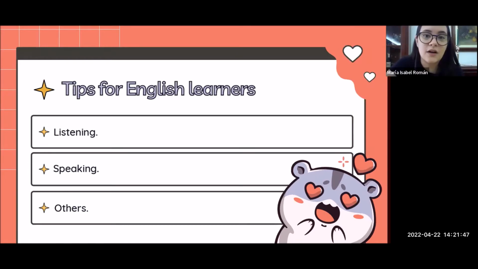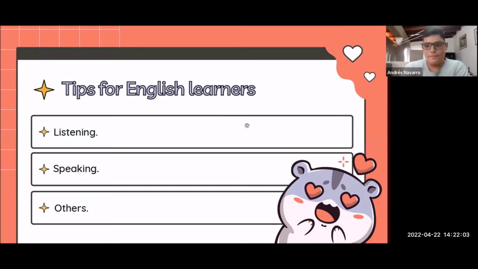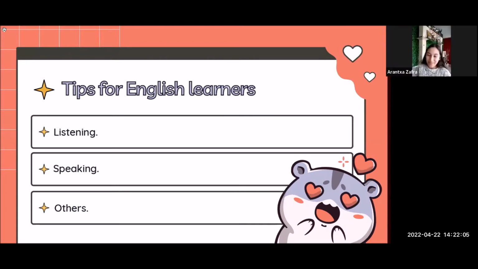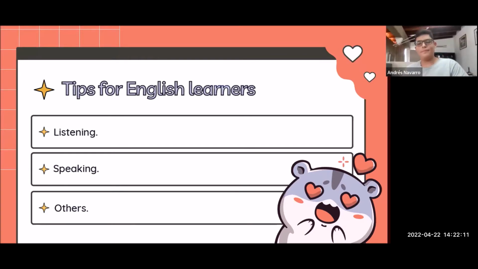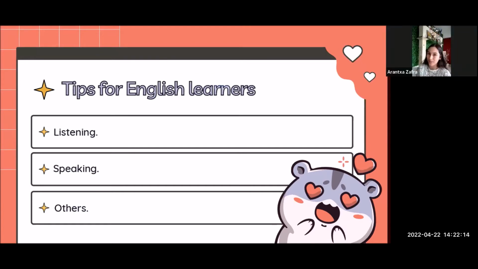Then there's also Andresa and Arancha, and also Andreina. She's there in the public, but she is the director of social media. We love you too. Yeah, guys. So, hi, my name is Arancha. I'm the director of alliances. So basically, I'm in charge of collaborating with other students' organizations. So welcome to UCABLingo. I hope you have a nice time here, and well, see you later.